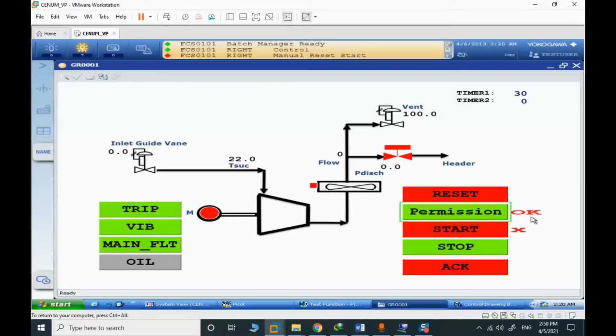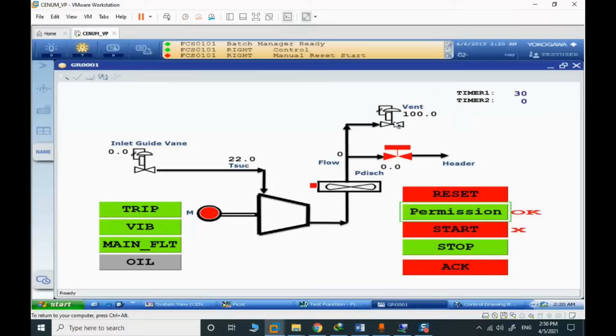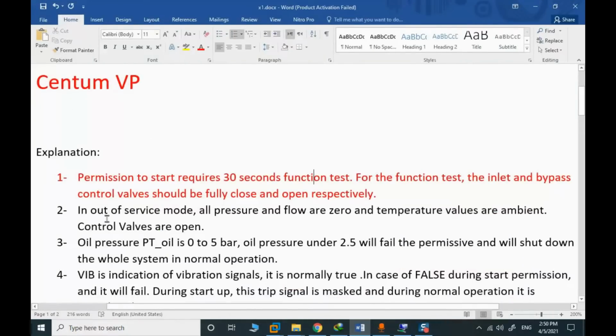So now the permission is okay, and the vent valve or PCV valve is open, the pressure control valve is open, and the IGV is fully closed. In the out of service mode, as I mentioned, all pressure and flow are 0, temperatures are ambient, control valves are fully open.